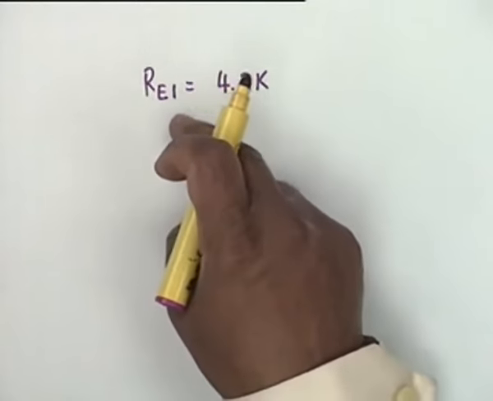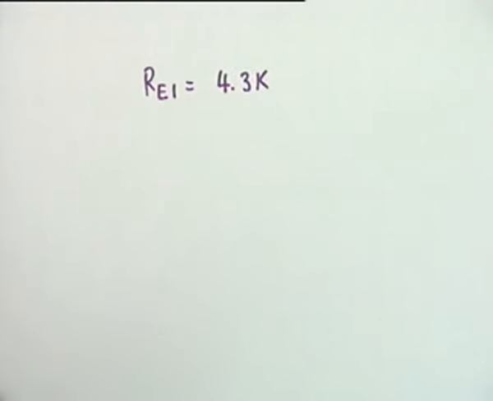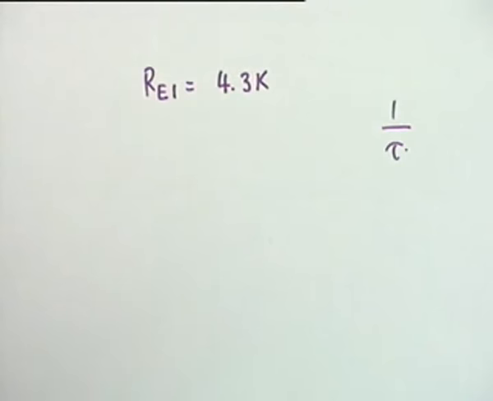You see, if RE1 was a good current source, then instead of RE we should have had simply R pi 2. This RE has a shunting effect. Now, is it good or bad? Do we want low value of resistance or high value of resistance? We want a low value. Isn't that right? 1 over tau. So, the lower the value of the resistance, the higher would be the cutoff frequency. On the other hand, if it's an IC chip, the biasing is preferred to be done by a current source. Why? Because you don't require extra resistances. All right. On the other hand, if you want a lumped resistance, you can use as small a value as possible. But anyway, let us say the current source is such that RE1 is 4.3 K.